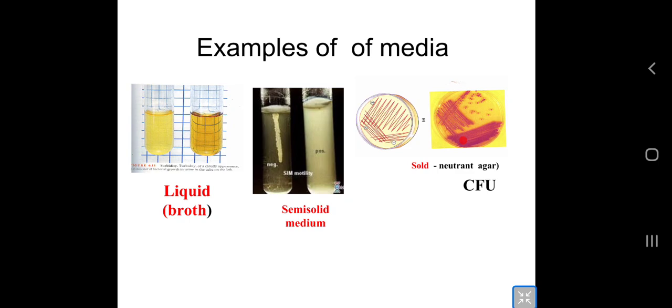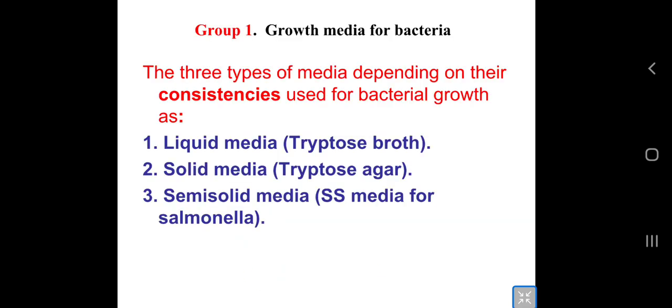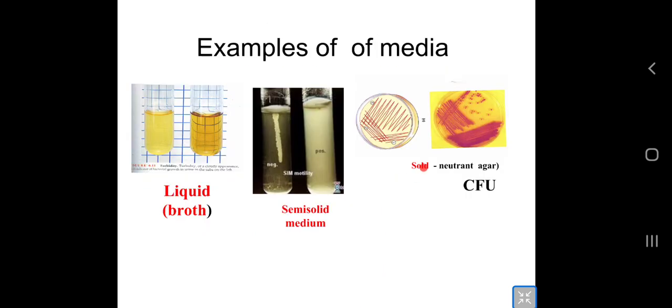I am going to give you on solid media. You can streak it or you can put it in it. I will mention for you. So remember, this is a joker word when you are going to read it. Now look, from the 3 of them, you see, liquid media, solid media. Solid media is very important because it forms colony forming unit.